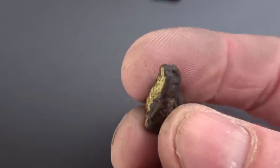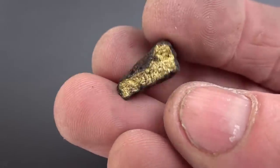We will start off with just a small sample of this gold and see how it works with the flux that we're mixing up. We don't want to use the whole chunk of it to start with in case we are wrong.